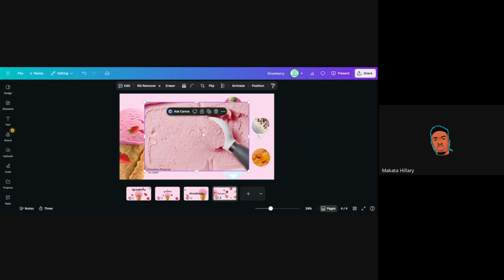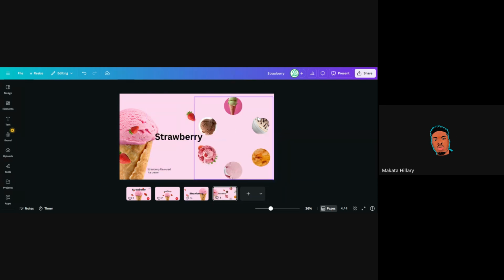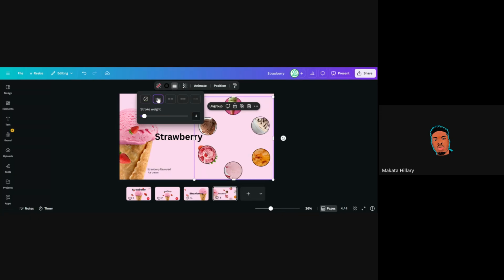Let me just add this one. So let's assume all these flavors of ice cream. You understand? I'll go ahead to add borders. Now, remember everything is good, so anything I'm doing to this circle is going to work. I then add border, that's stroke, to the circle, just like this.